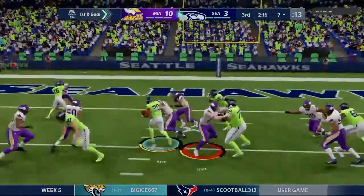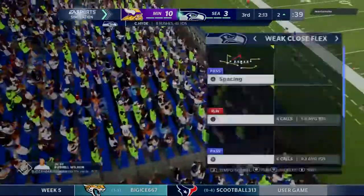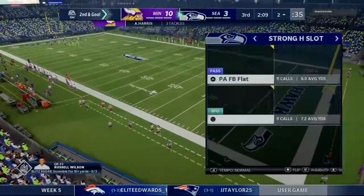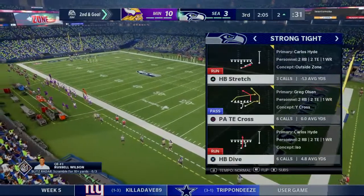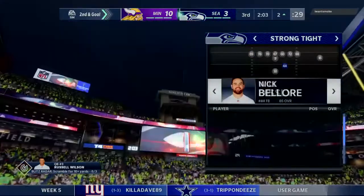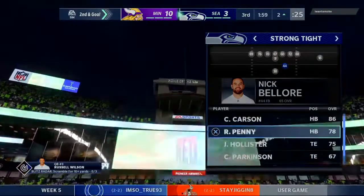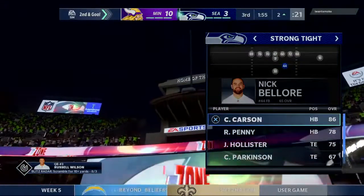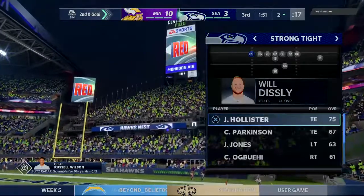Executed it to perfection. And he's able to get it down to the 2-yard line. 5 yards, a good run there, and now 2nd and goal. When we talk about being on schedule, I think they're on schedule after that run, getting it right down there on the doorstep. Maybe even a little bit ahead, because now the defense can't dictate with pressure. They're guessing about where you're going to go. I might come right back at them with the same play, the same set, and see if they can stop them.